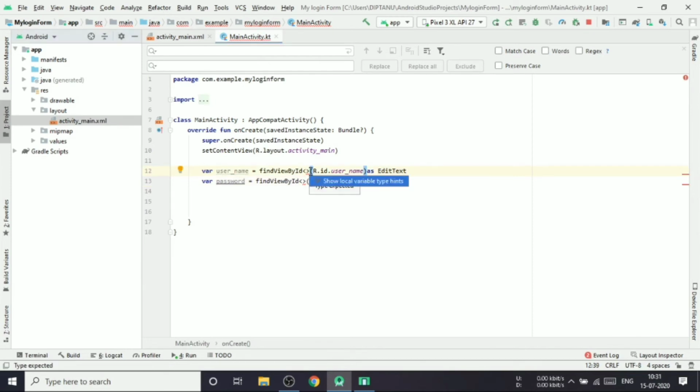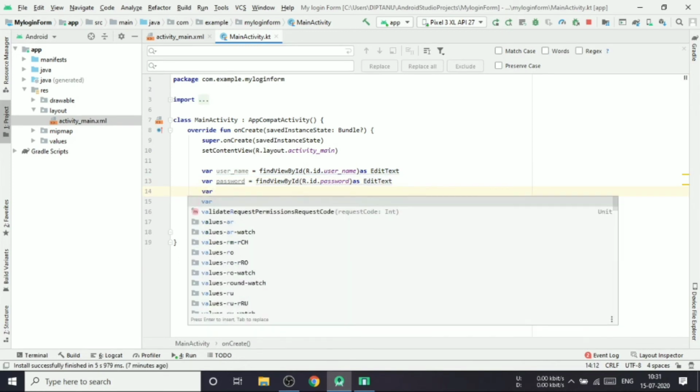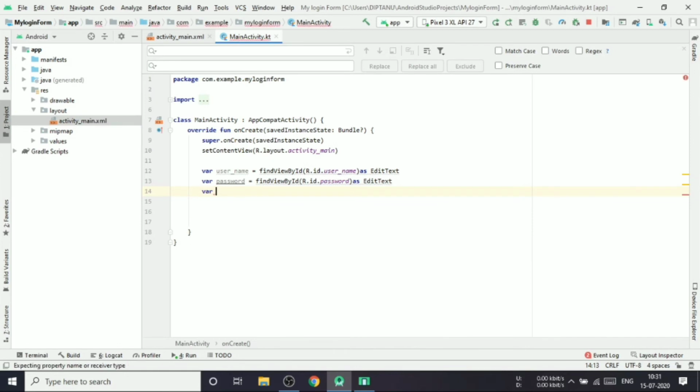So you just click alt enter. Okay, we just simply delete this. Let's see what happens. So nothing is wrong over here. We can simply delete this. Okay, so everything is fine, there is no error shown here. Next we need to add a var variable and then give enter.